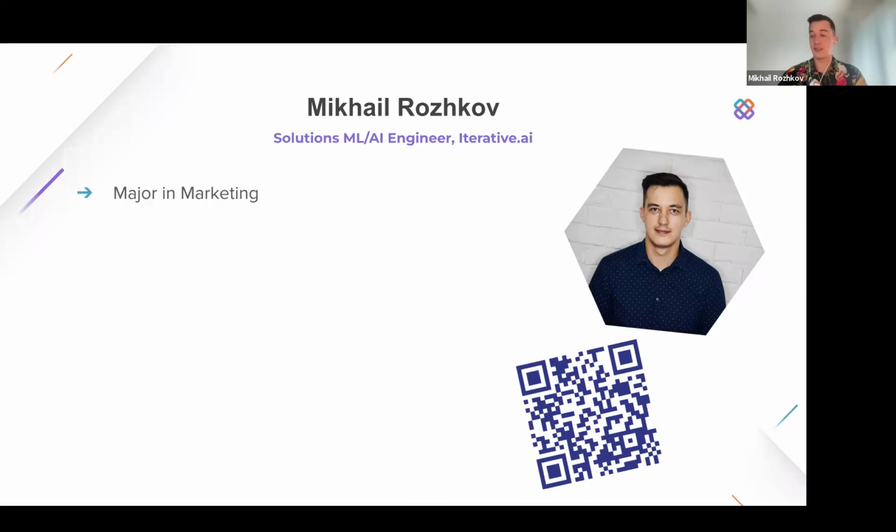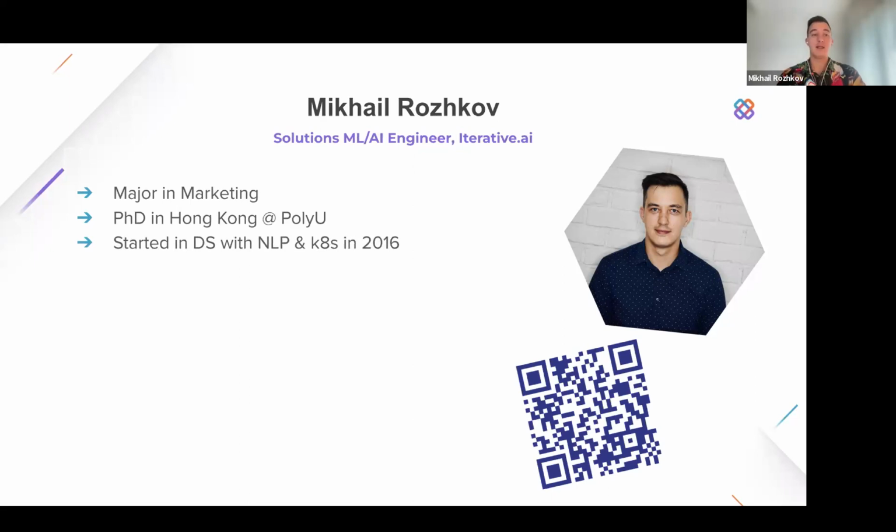As I said, my name is Mikhail. I got my major degree in marketing, so I'm not a technical guy originally, but later I had a chance to get a PhD in Hong Kong. I studied at Polytechnic University, and there I started to learn data mining and programming and do data analysis for my thesis. This is how I came into the data science field and started to do data science and machine learning development. I started with data science as a job in 2016 with NLP problems and Kubernetes stuff.